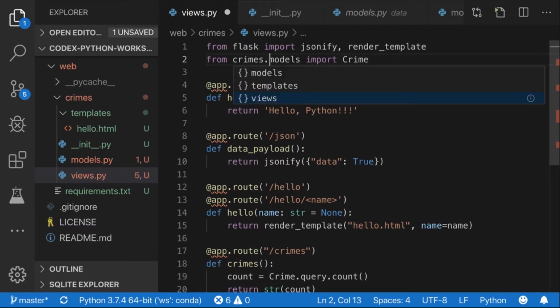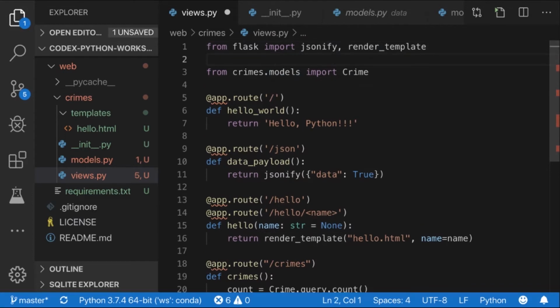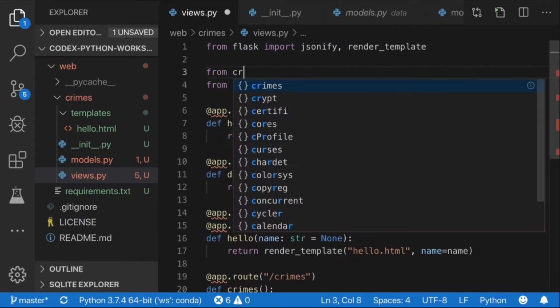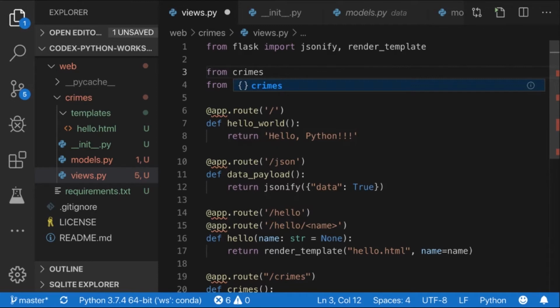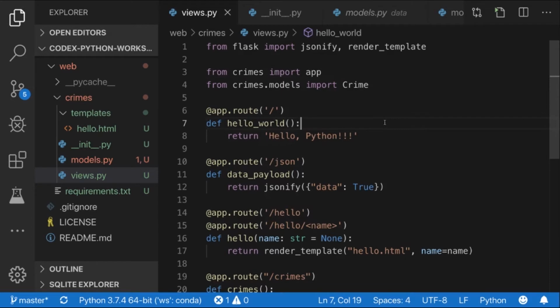So we can do from crimes.models import crime. We're being more explicit now, which is great. And we can also do from crimes import app. And that gets rid of our squigglies.